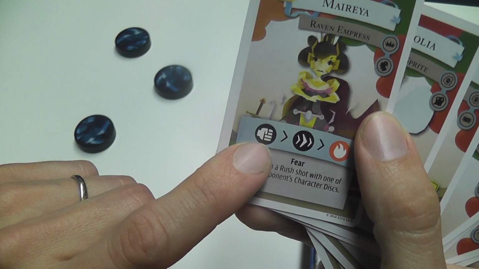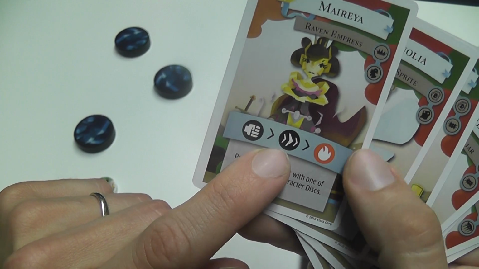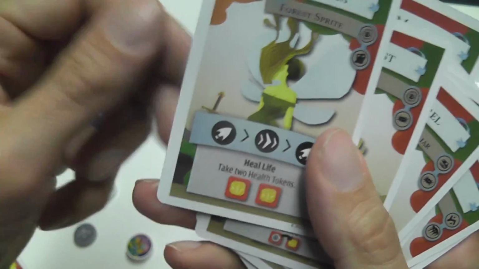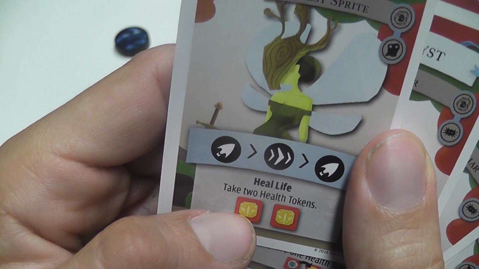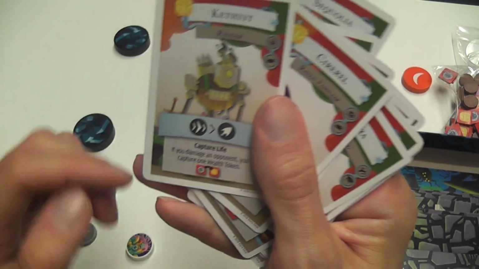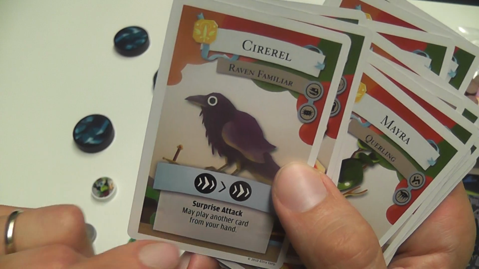So you can perform a melee shot. Again, you damage the opponent if you touch them. A rush shot, pretty much movement. You get in position and then you can throw a fireball at them, which is pretty neat. But then you have also a lot of other abilities. For example, you can heal, you can take 2 health tokens that are then added to your general pool of health tokens. Capture life: if you damage an opponent, then you capture a health token. You don't just do damage, but you get to heal.